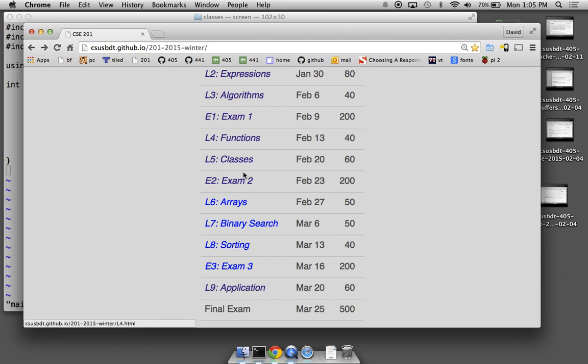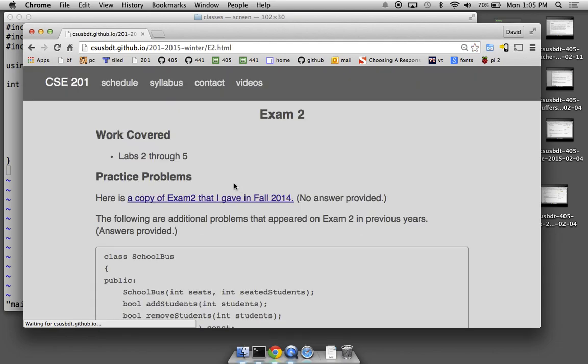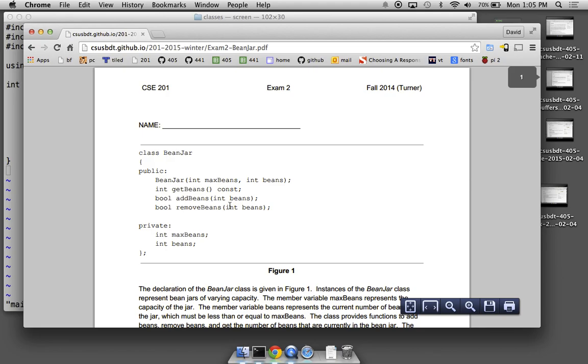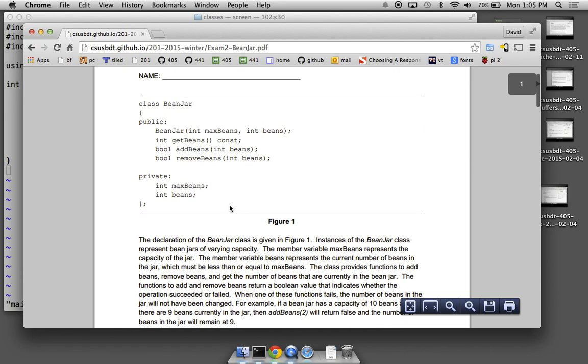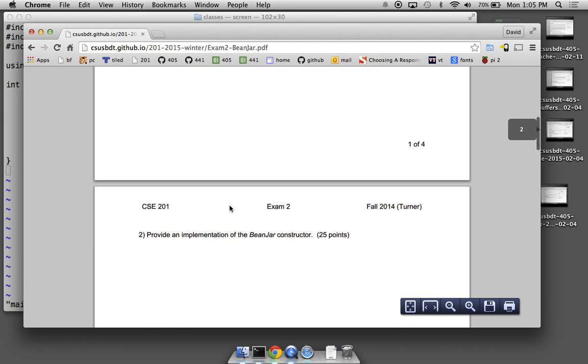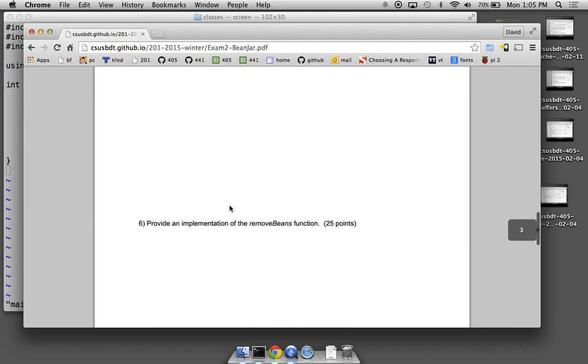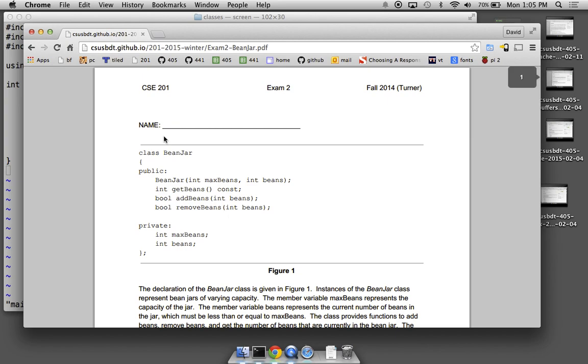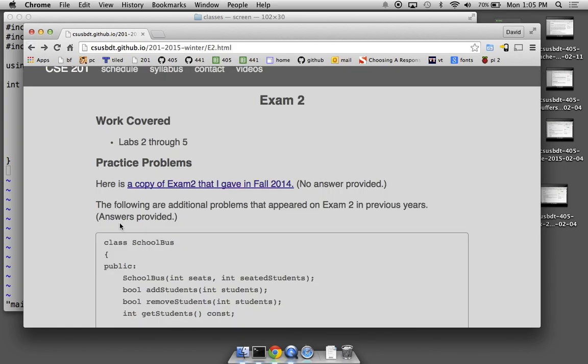So take a look quickly here. I'm just going to close in a minute. Here's the example exam. This is an exam I gave last quarter. This is what it looks like. You're going to sit down in this class, and you're going to answer these problems here, just like that. You're going to write it on that paper and submit it. That's what it'll look like when you take the exam. This is the exam I gave last quarter. There's no answers for this. We can cover that later, maybe next lecture.